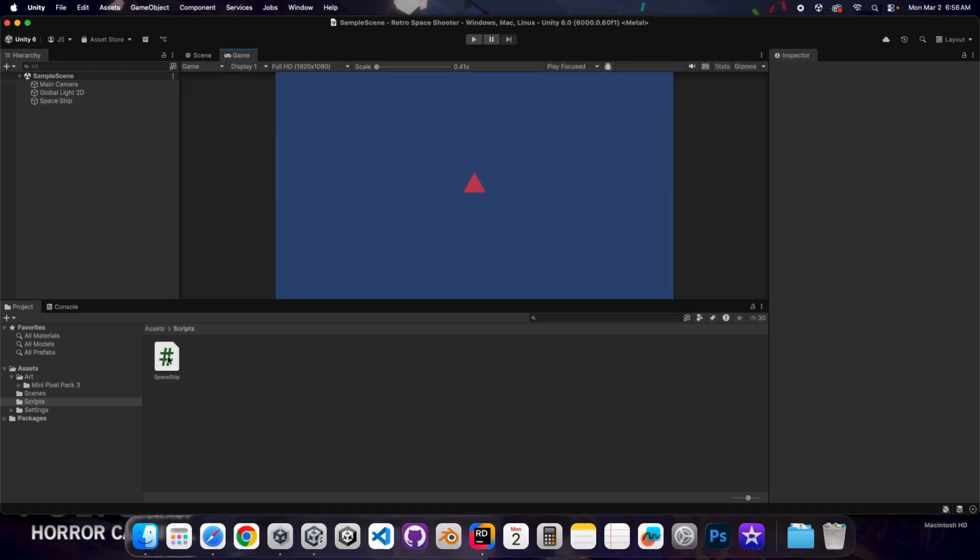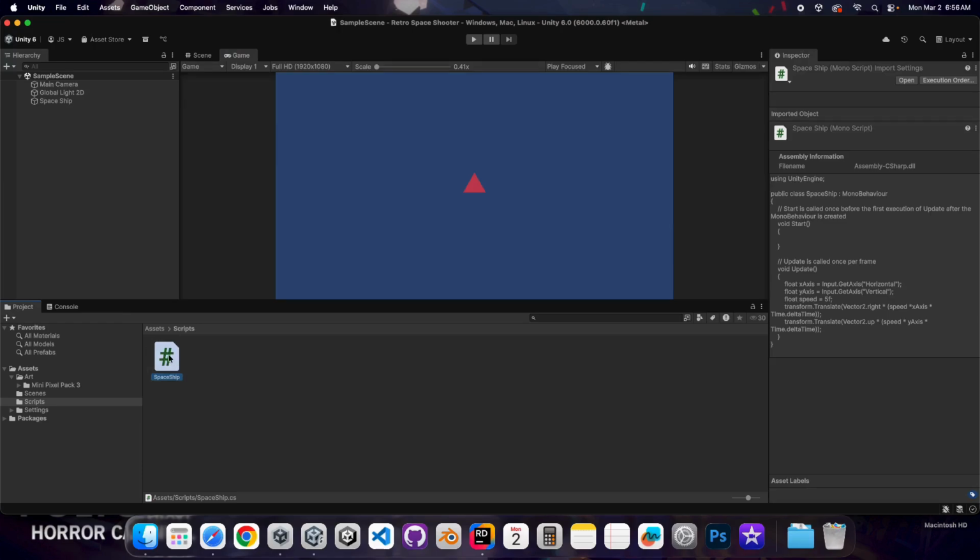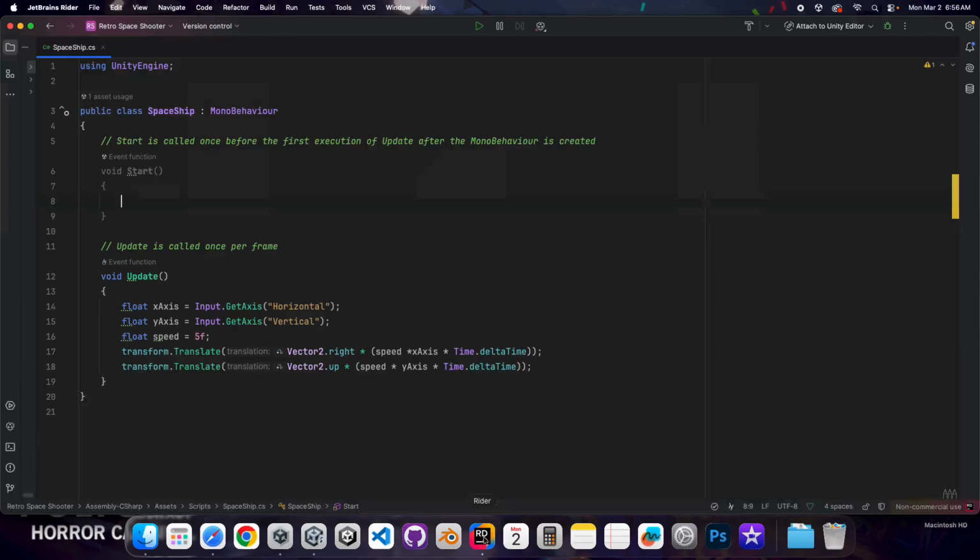And then let's go ahead and double click on your scripting file to open that up. So previously we put everything inside this update method. We grabbed the input for the horizontal and the vertical, and then we also created a speed variable that we can use to move the spaceship around the scene in the right and upward direction. Mainly that would be positive, and then the input would turn negative to put these in the downward or left direction.